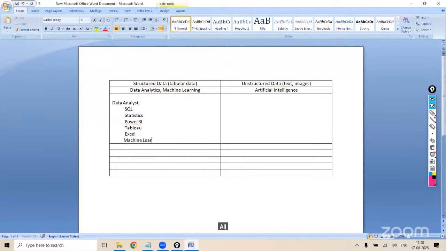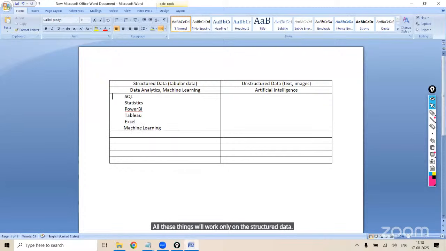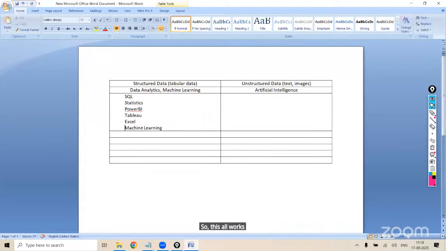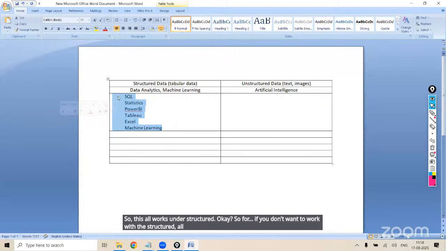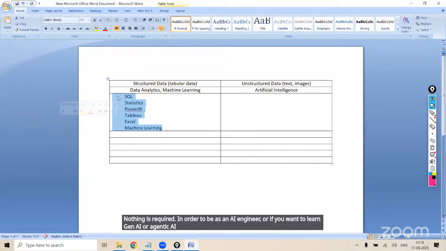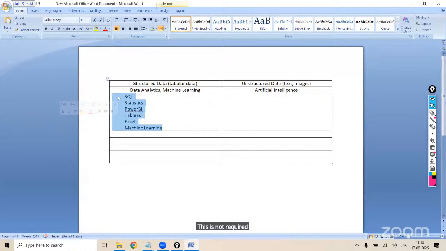All these things will work only on structured data. So if you don't want to work with structured data, all these things are not required. In order to be an AI engineer, or if you want to learn Gen AI or Agentic AI, none of this is required, because we will never work with structured data.